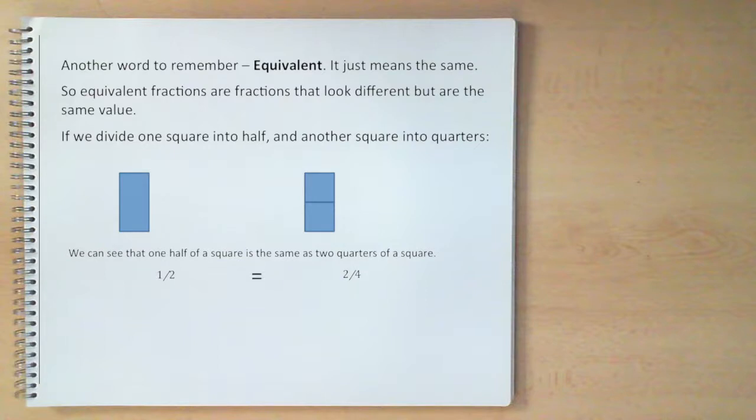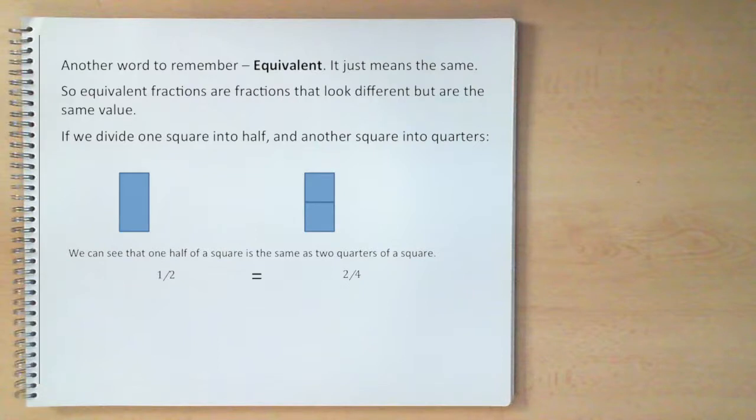I'm sure that you can think of many other different examples. 1/10 is the same as 10/100, for example. We can change a fraction into its equivalent fractions by either multiplying the top and the bottom numbers by the same value, or, if they're already large numbers, dividing them by the same number. In each case, as long as we end up with integers, then we're going to have a fraction. In a later video you'll see how to convert a fraction so that the numerator and denominator are the lowest integer they can possibly be, while still remaining the equivalent fraction to the one that you started with. We'll look at that later.